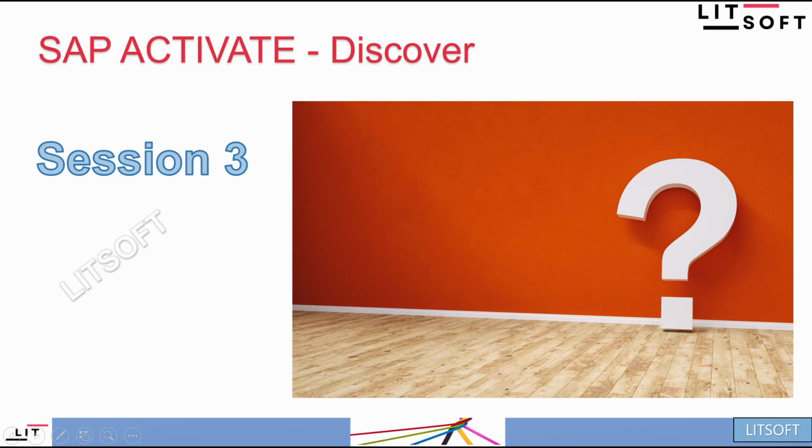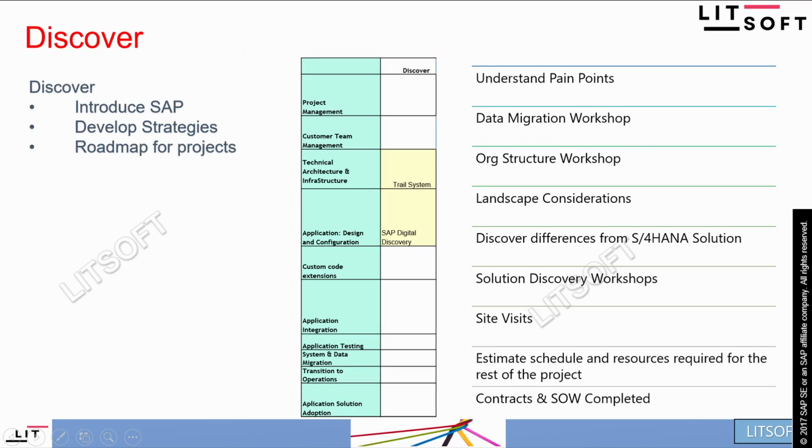Now we are going to discuss Discover. Out of our six phases, Discover is the starting one. And what exactly is Discover? You need to discover something which you don't know, right? So far you don't know that particular information or place. Now for this particular project, you are going to discover what the project needs, what their business processes are, what their focus is on the future, and how their applications will be supported in their future business processes. This is the overall objective of your project.